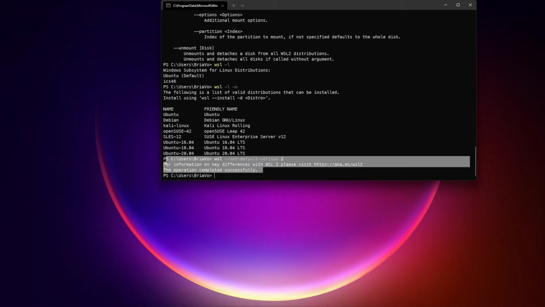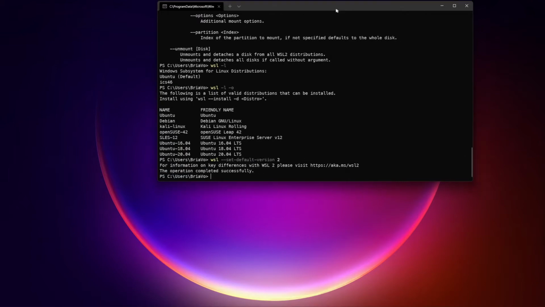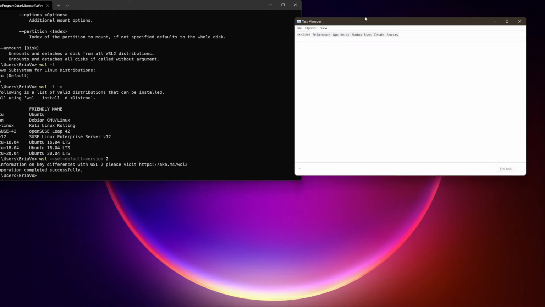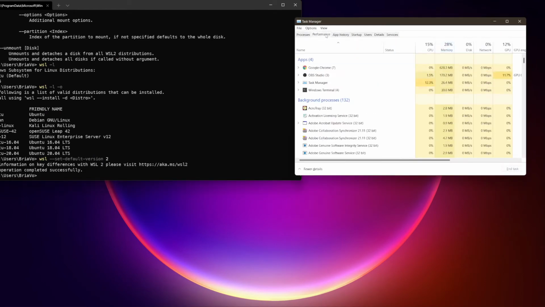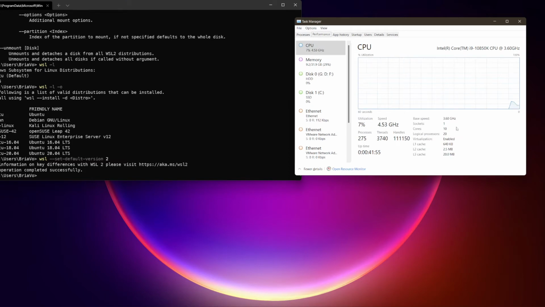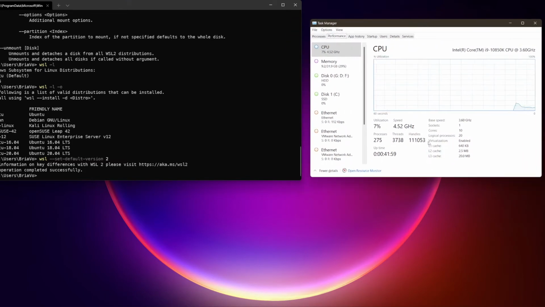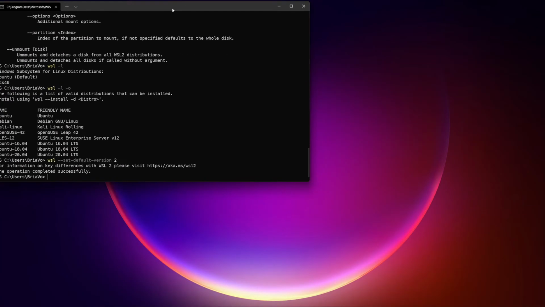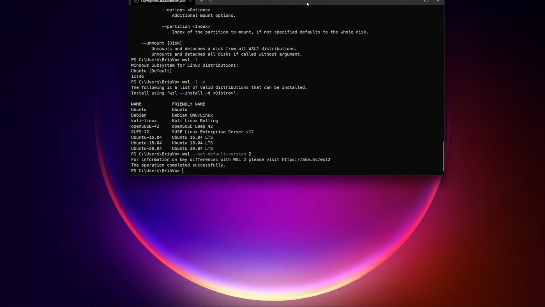And so you can see that this one performs successfully. At this point you might have an error, and this may be because you don't have virtualization on. Apparently the way to check that is to go to your task manager, and you can check right here, virtualization, and right now it says enabled, so that's why it would work for my computer. But if it doesn't, you may have to Google how to turn that on for your system.